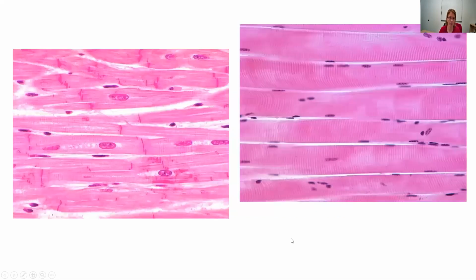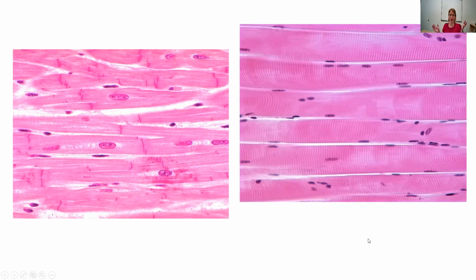So there's that one. All right, this one, I actually have two different things on the same slide, but they are the same major tissue type. And the reason I know what their major tissue type is, all these little stripies on both of them are called striations. And these striations tell me that it's muscle. These striations are what expand and relax. They expand and contract, you know, to make your muscles work. So immediately these striations tell me I've got muscle tissue here. So striations equal muscle tissue.